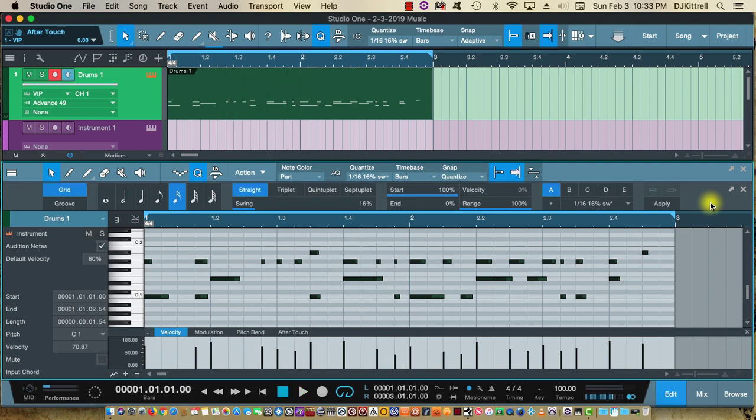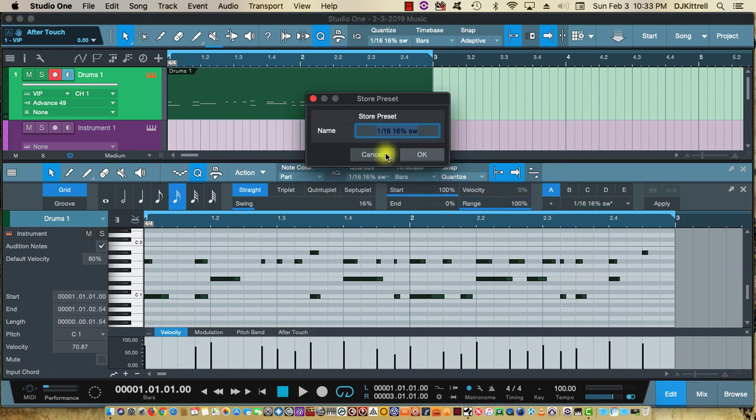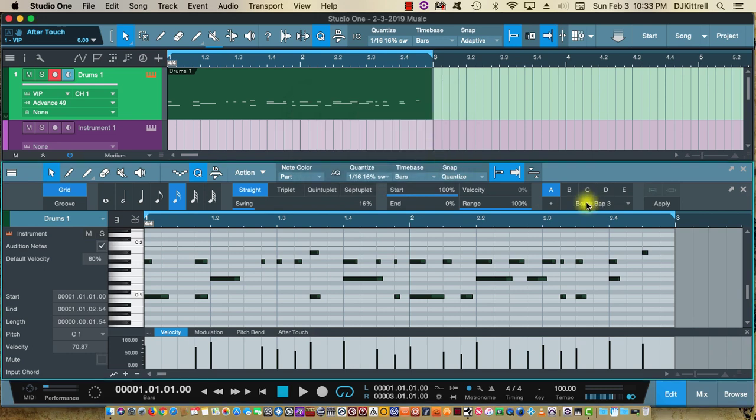Now, once you get the quantizing adjusted the way you want, all you do is go in here, and I'm going to call this Boom Bap 3. I'm going to hit OK. So I got 1, 2, and 3. Now I can go to 1.